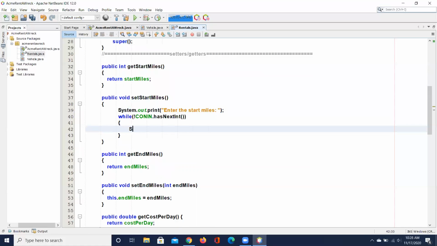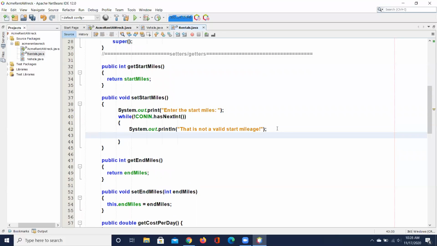And then we can just recopy this, paste it in here, make this re-enter, come down here, clear the buffer.